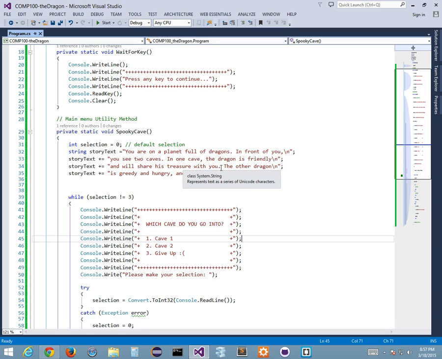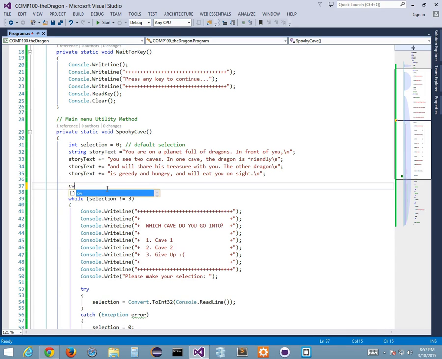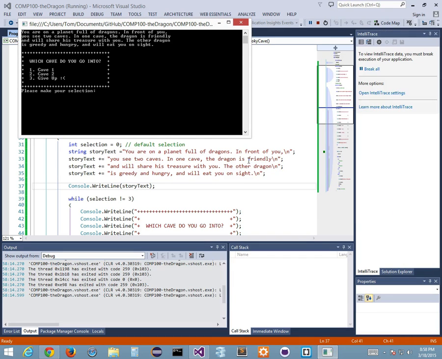So this is the stuff that it says here. I'm going to print this out. So my story text isn't printed. I'm going to go control, and then it's going to go story text, right? And let's see how this works right now. Let's see how it looks before I move on. Right? Or 3, give up. Right, because you're afraid to go into any cave. Let's see if this works, if I'm good.